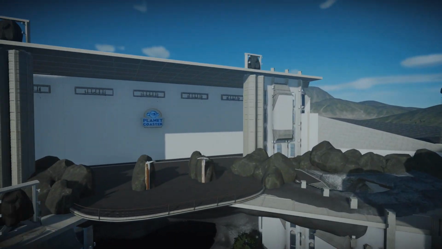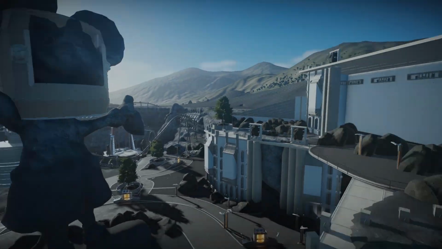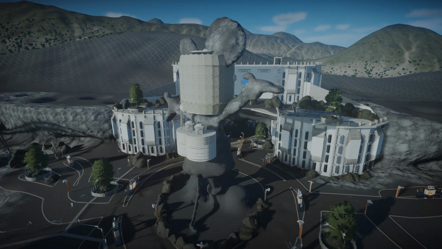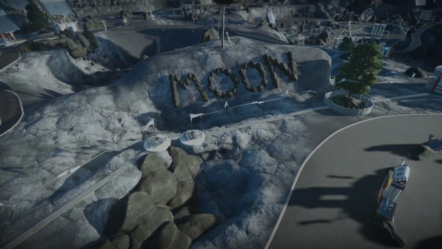This is actually a landing platform, I imagined, where the spaceships would be landing, even though it would be pretty weird to have them landing next to this gigantic statue. However, I tried so many things in here.